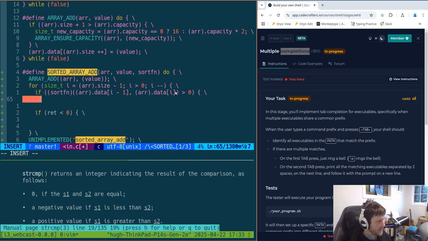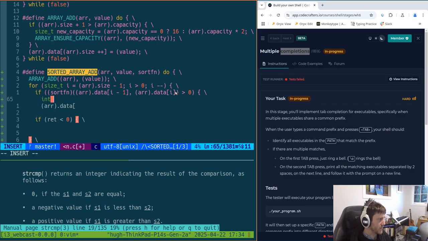So how do we do that? We want to do r.data, and we just want to swap these elements, and I guess we could make it a swap function, but I'll just do this.